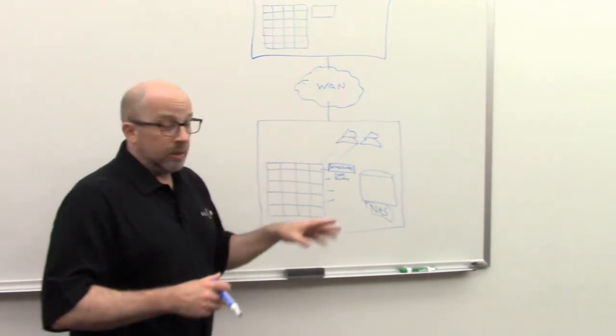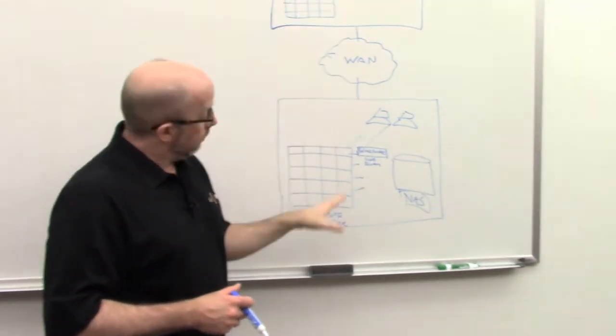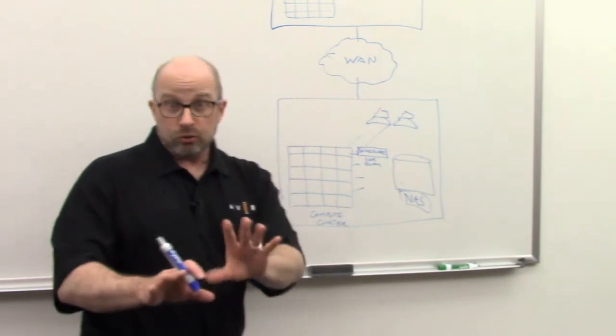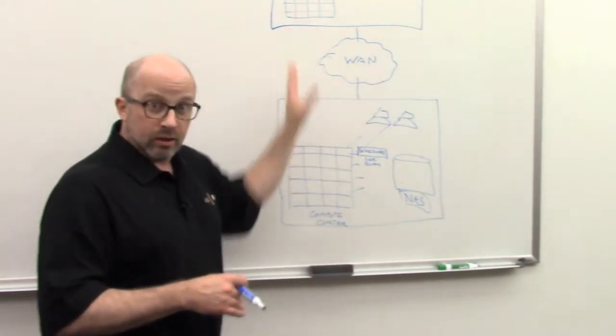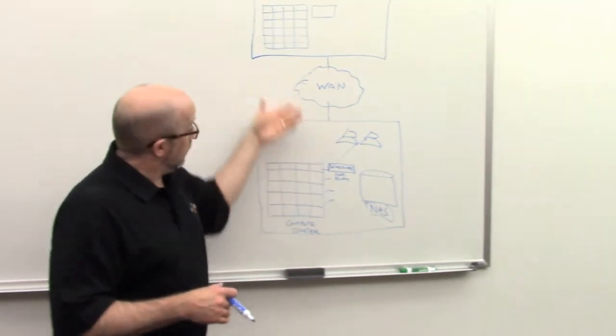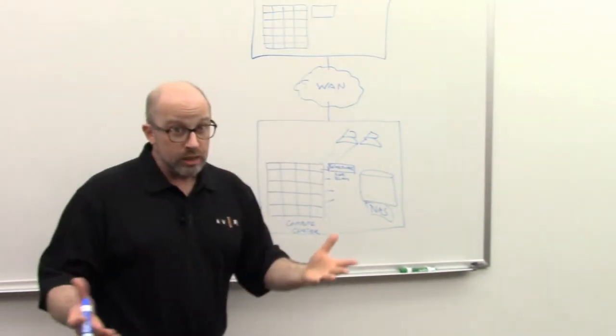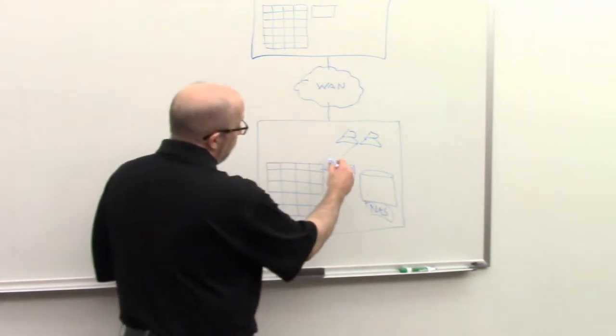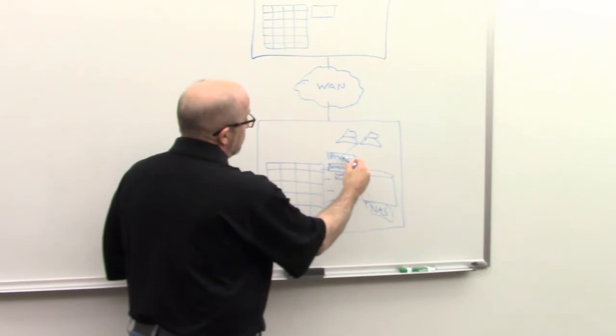And so that might determine that some jobs might be more amenable to be run in the cloud versus being run in the compute cluster. And I would also argue that you're going to do a whole job in one place. You're not going to spread necessarily the job between because of the wide area networking latencies involved. So orchestration in this particular case would probably be sitting somewhere here, orchestration, like so.